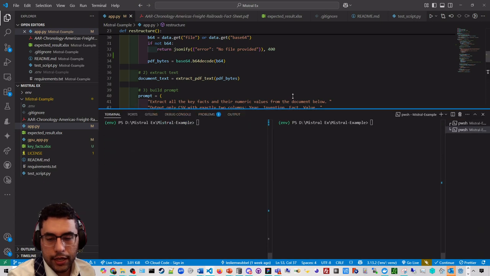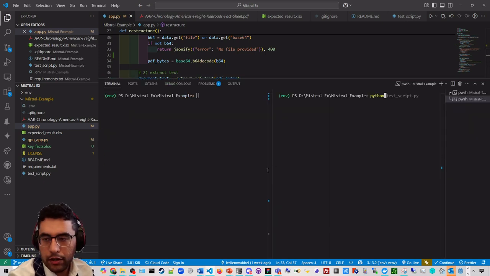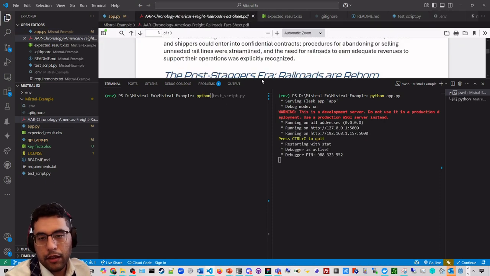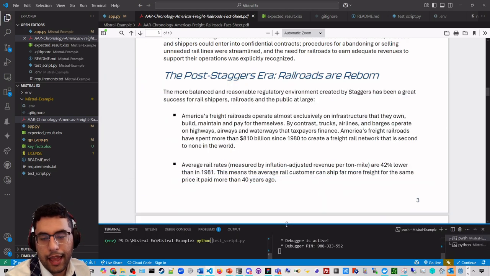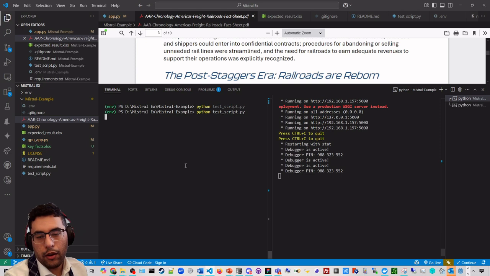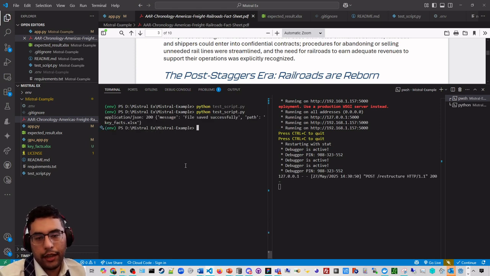So the way it works is that we will get our Python server started. So app.py, sorry, Flask app server started. And then we will be reading this PDF in, extracting its text, and then putting that into an Excel file. So this is going to take a minute because it takes a lot of time to extract text from the PDF and then pass it to the Mistral API. And there's more efficient ways to do that, of course, if you look into their documentation and any examples online.